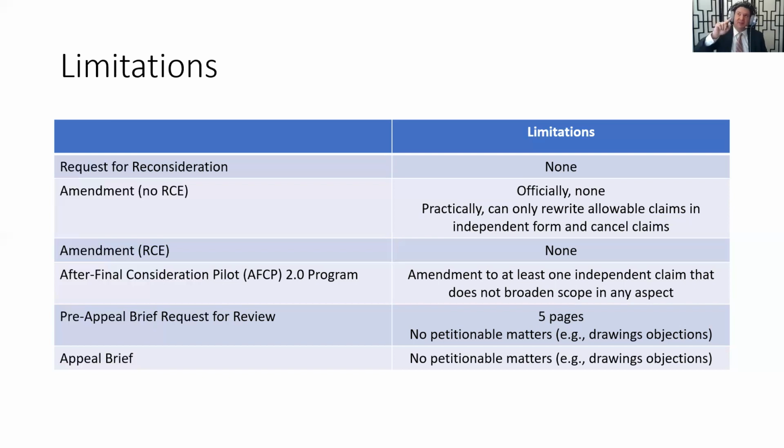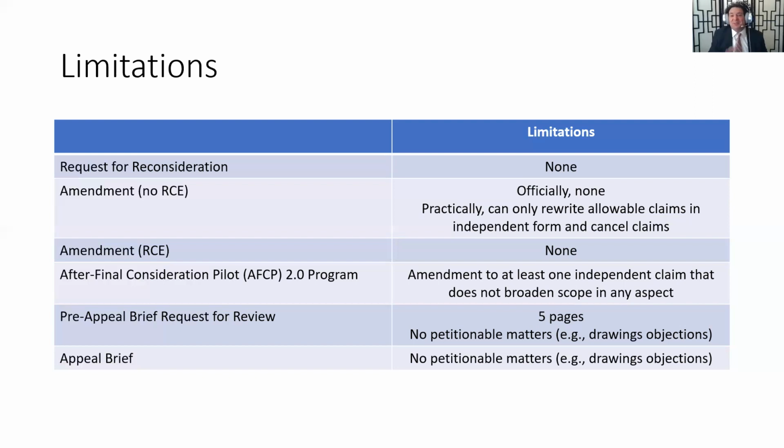For example, if you've got claim one, what would it look like? If you had independent claim one, and then I guess you'd have to have a second dependent claim. So like 1, 2, 3, 4. I don't know.